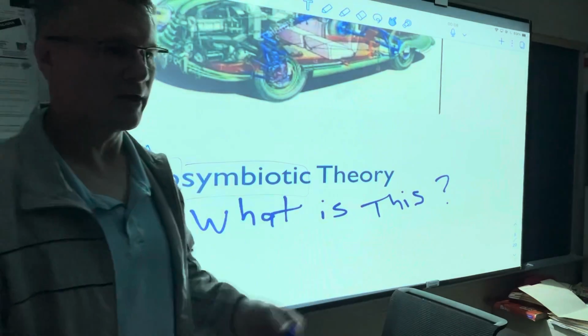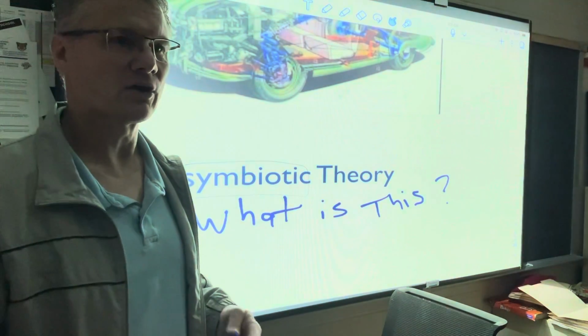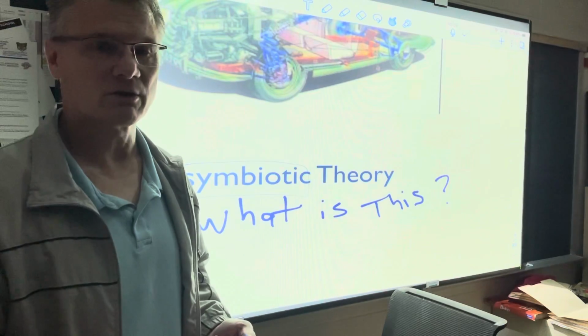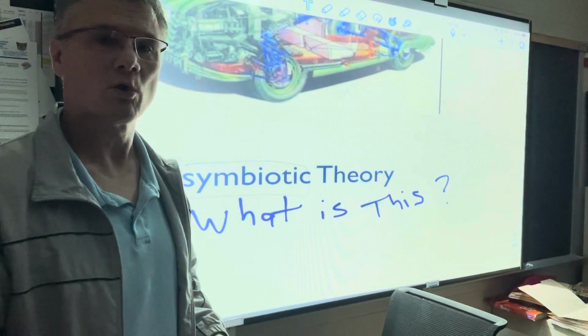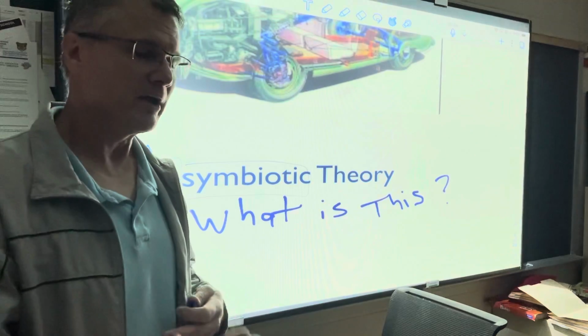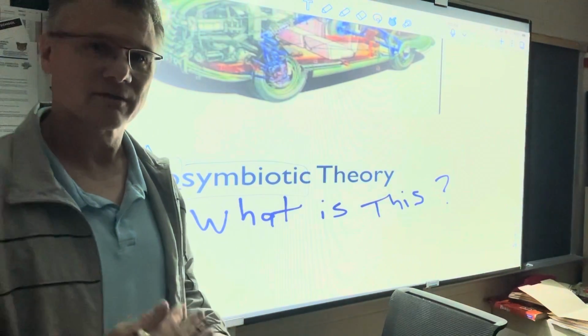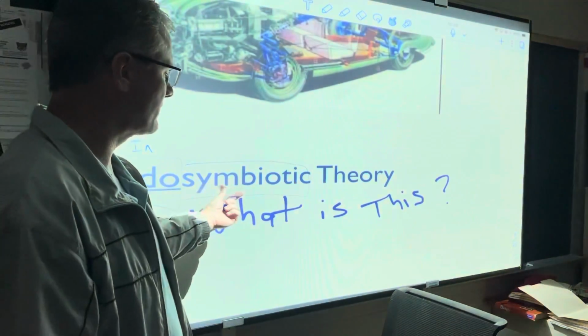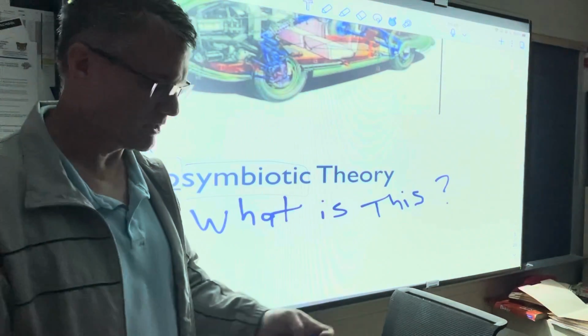It's like, for example, we have bacteria in our intestines that help us digest our food. We supply them with a nice, warm, dark place where they can survive, and they help us break down our food and get the vitamins and stuff that we need. So it's a symbiotic, mutually beneficial relationship.